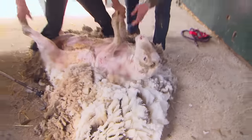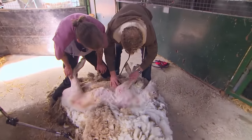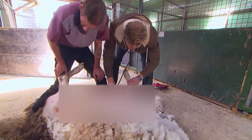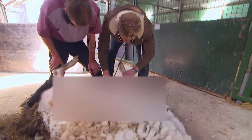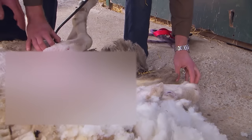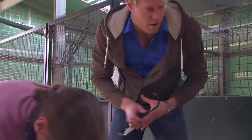Give him a quick little check halfway through now, mate. At Edgar's Mission, Chris is closely monitoring Ben Hall to make sure the shock of a long overdue shearing doesn't lead to a heart attack. For an animal like him, who's a prey animal, to be held and restrained and not be able to move, that's one step away from being eaten by a predator, so it's incredibly stressful for the animal. OK, he's coping. Yep. All right.